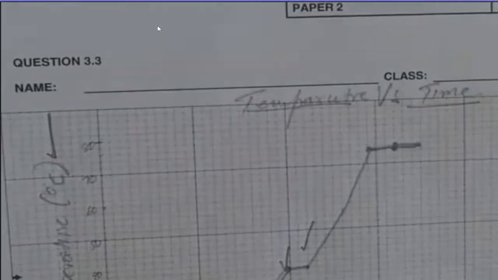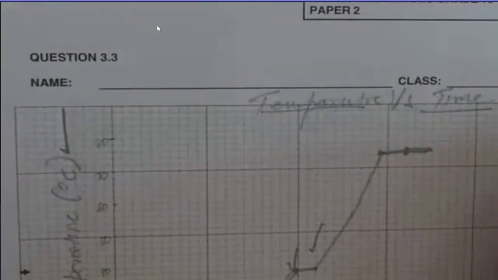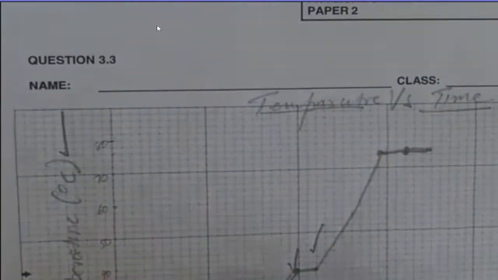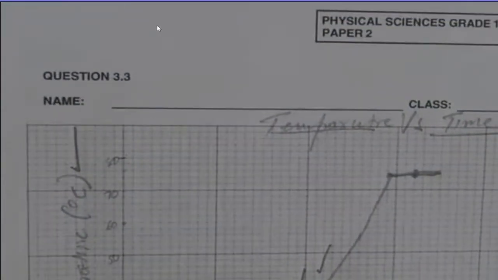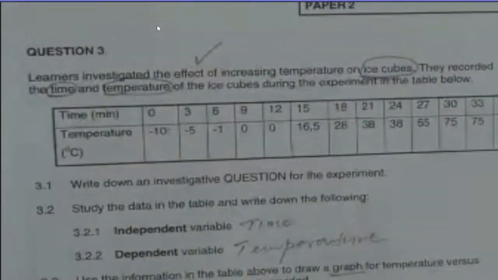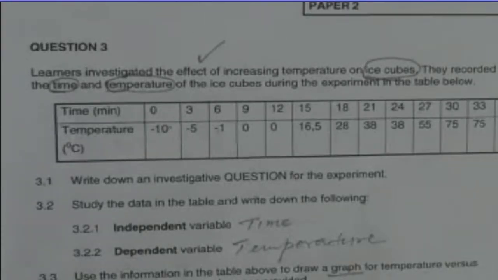So sometimes you'll get this type of question in examination. You must be in a position to read the graph. Like I indicated earlier, I was struggling to get the scale, but I've managed to see that if I reduce my scale, ultimately you can get the correct graph for that method. Okay, that was question 3.3.